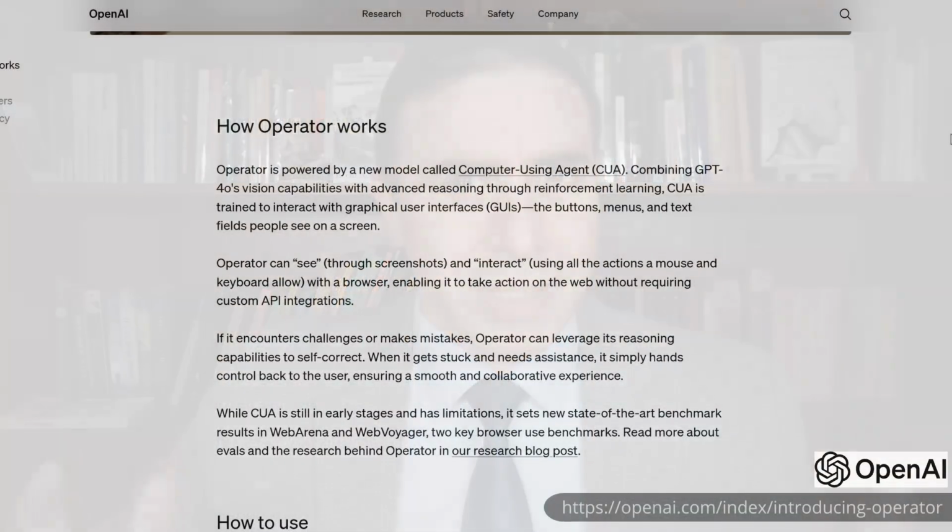And that's the key, meaning that it can go through and do more than just one thing, more than just give you a search result, more than just answer a question, but no, it can actually physically go through and do multiple things. So how does this do this exactly?